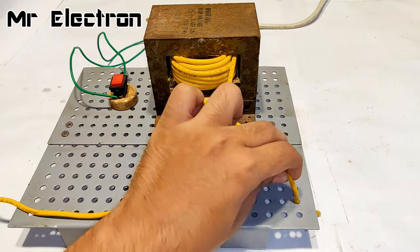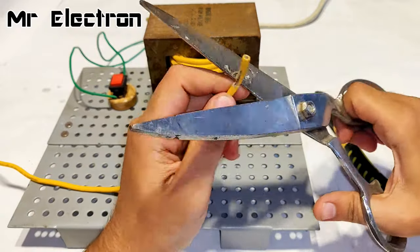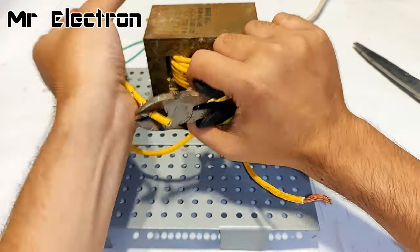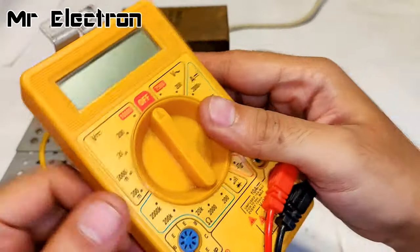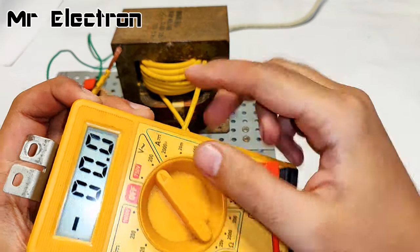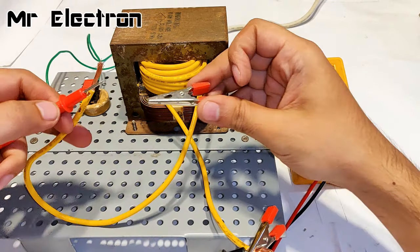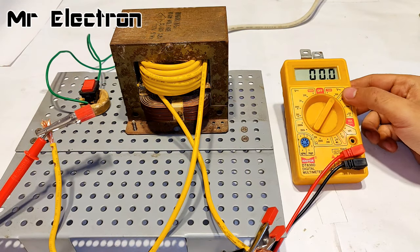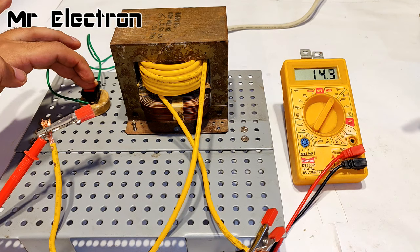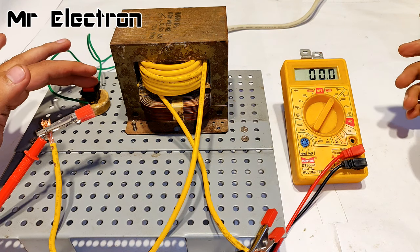Yeah, now let's strip these wires. Okay, so guys, since the output is going to be AC, I will move the pointer towards 200 volts AC mode. Okay, putting it over here. So guys, the wires have been connected. Let's turn this on and see the voltage. Wow, it's 14.4 volts. That's pretty good for battery charging, I guess.